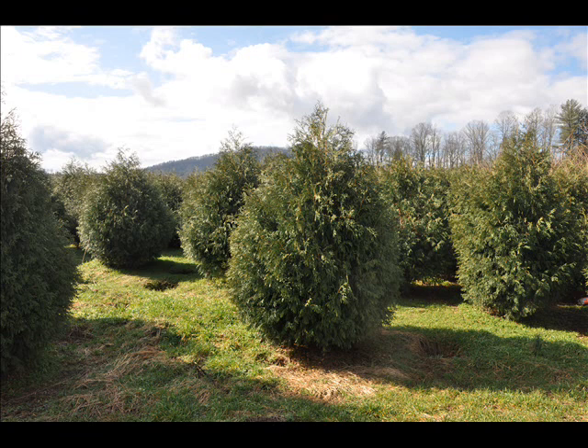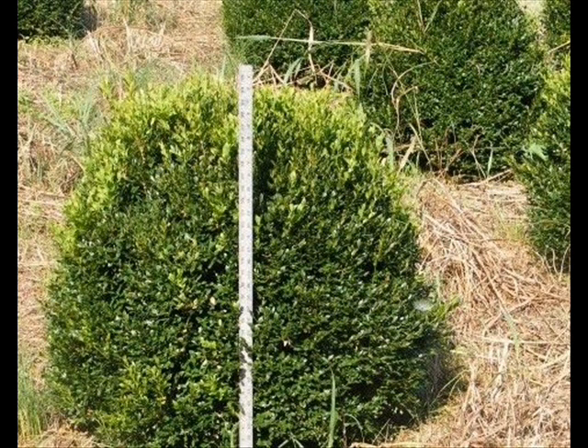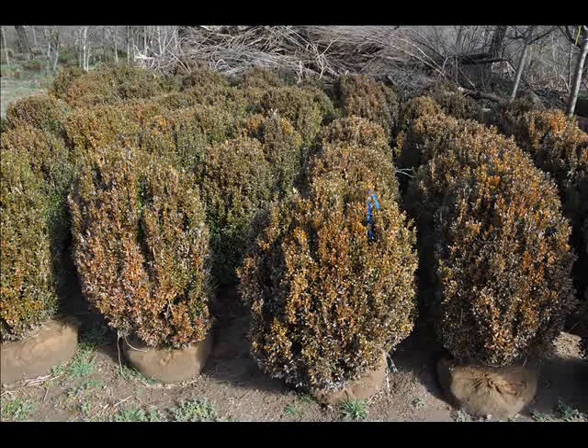At Highland Hill Farm we have a lot of different kinds of trees for you. We have both deciduous and evergreen. Some of the spruces that we have are Colorado spruce, Norway spruce, White spruce, Serbian, Black Hill spruce, and Black spruce. We also have some firs such as Fraser, Balsam, Douglas, and Concolor.